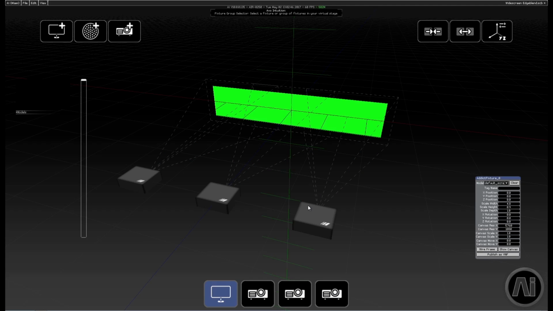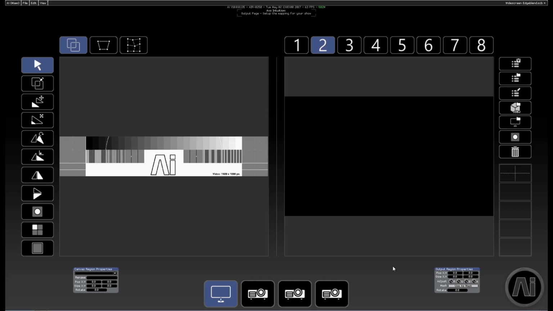Okay, so let's go onto the output page and get this outputting from the system. So we click on the AI icon, onto the DVI connector, and the output page is the one with the 3 DVI connectors in its icon. So first of all, I need to assign the projectors to the system outputs.